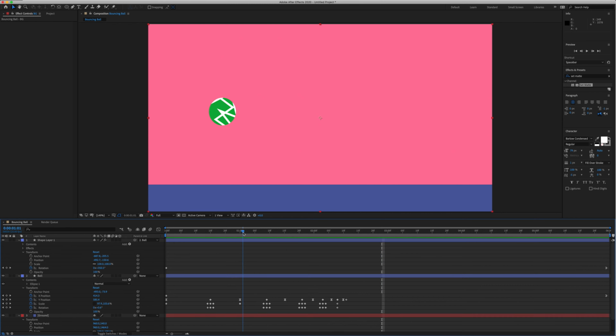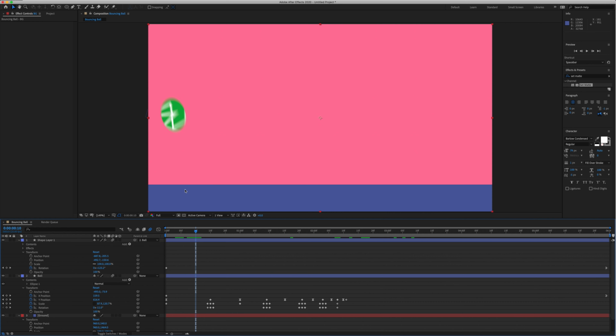Very cool. To make it a little bit more realistic, we'd normally see motion blur. So to enable motion blur, we just press on this motion blur icon up here, and then again for each layer that moves. So just this tab here for the ball and the shape. And we can see it has some nice natural motion blur now, which makes it feel a lot more realistic.